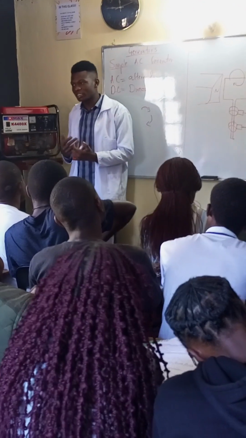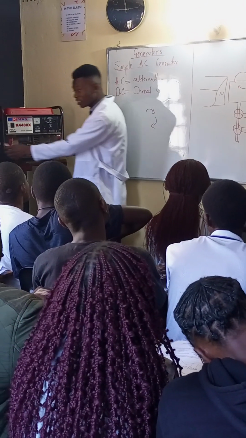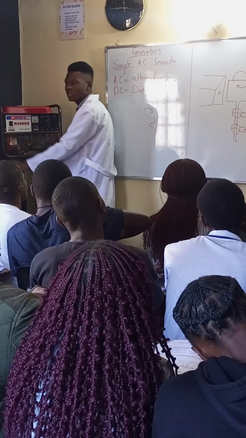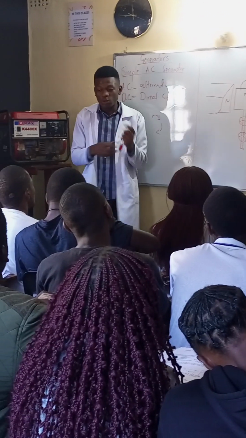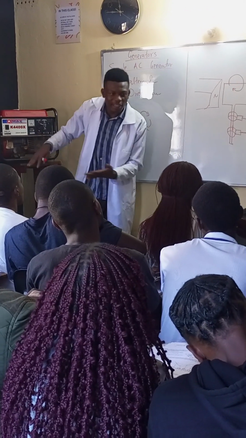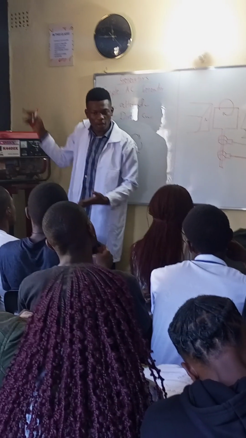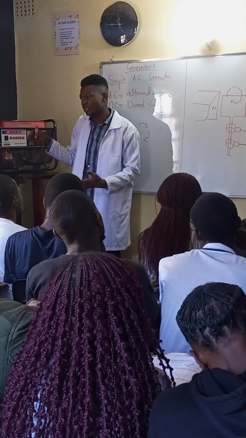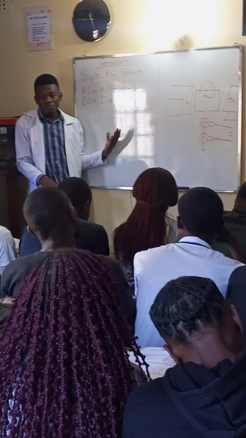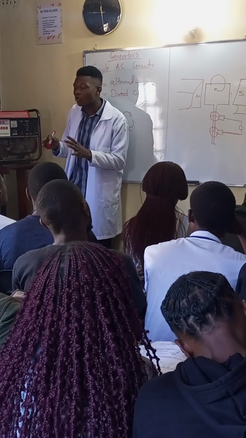What type of current is that when you touch it and it grips you? It is called what? Alternating current. Why? It moves everywhere as it is making changes. You see that? The direct current, it is just direct.